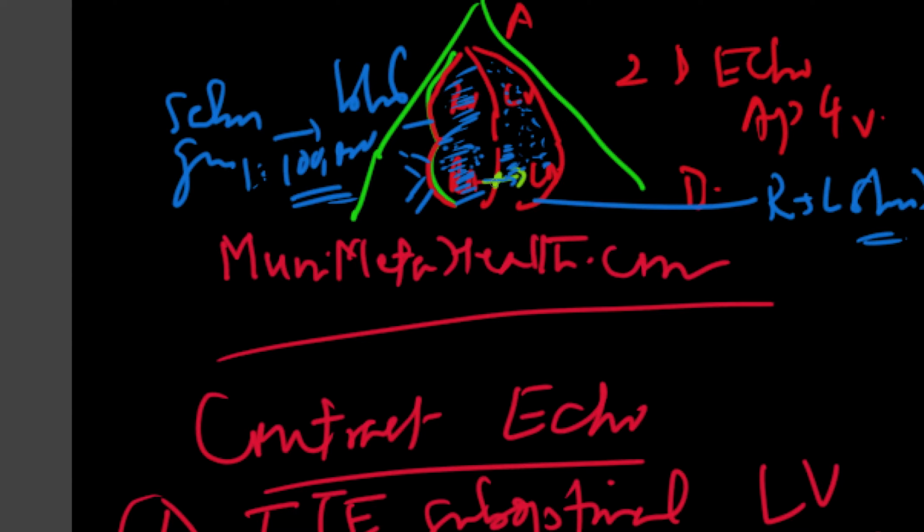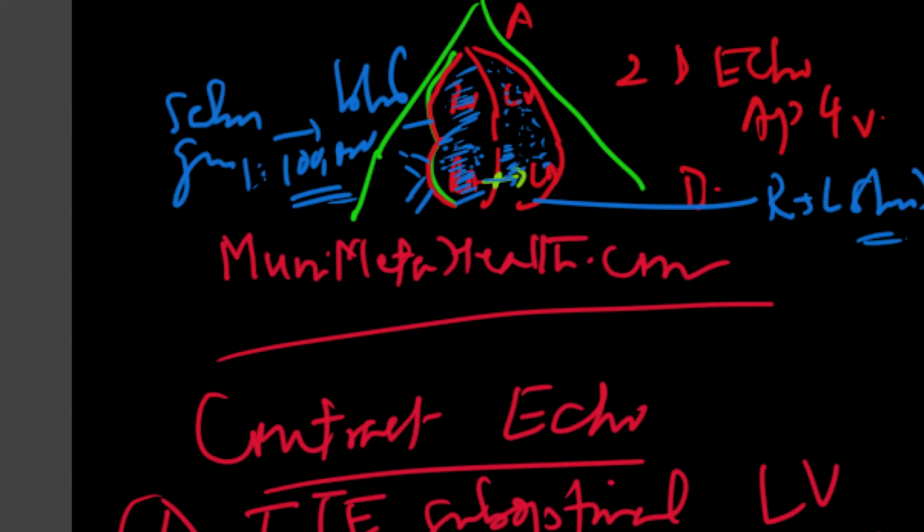But if you see it spontaneously, as soon as it shows up in the RA and then you have it in the LA, the chances are that there is a right to left shunt, and you can indicate further studies like transesophageal echoes, etc. later on, or clinch the diagnosis of PFO right there, and then you can actually measure the magnitude of the right to left shunt as well.